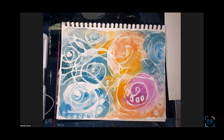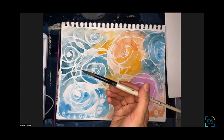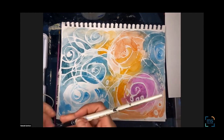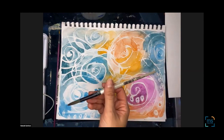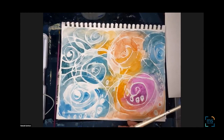Now, I like to use this guy right here. He's going to be a round brush. It happens to be a size 8, but whatever's comfortable for you. Feel free to try out a few different ones. If you happen to have a flat brush, that's totally okay too. If you want, I can show you how to use that too. But we're going to do something very easy today.